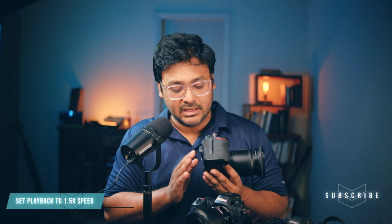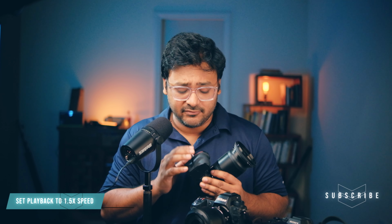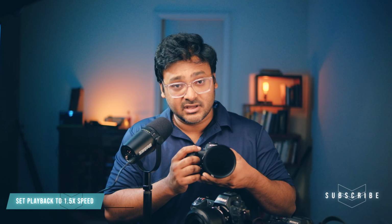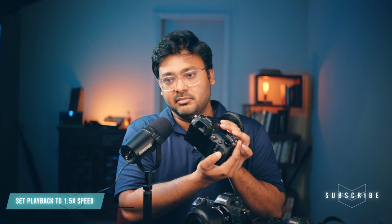Two, three standout things about Nikon. The first thing is the material and the build quality. The magnesium alloy body feels extremely well built. This is a Z6 II, right? Very well designed, very premium feeling. There's a rubberized surface across the places wherever your hand is likely to touch, like the grip area, the back of the camera, this area, and even this part of the area, because you might just hold the camera like this. So they have been very careful about where to put that nice premium rubber material.